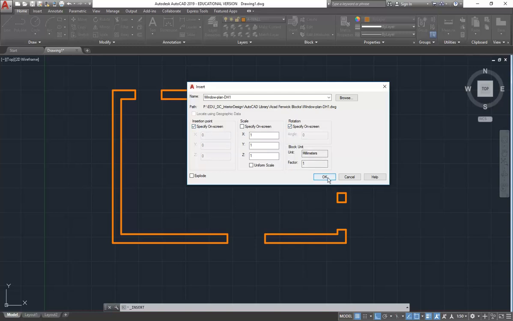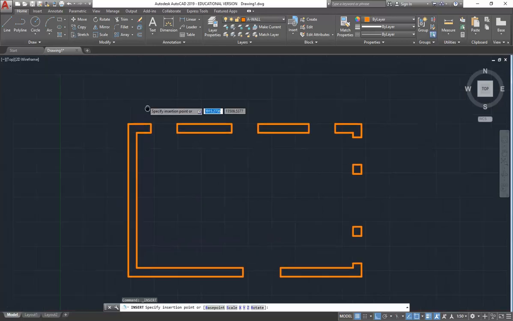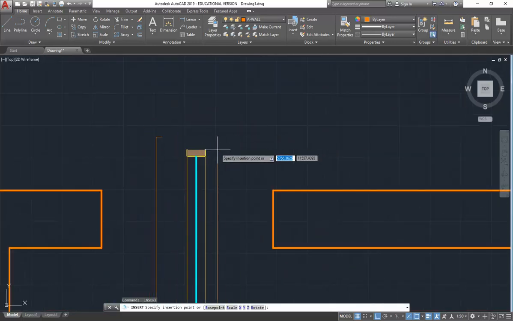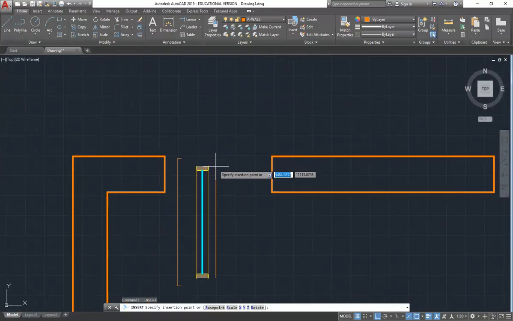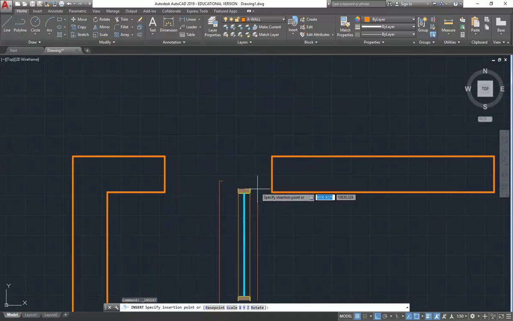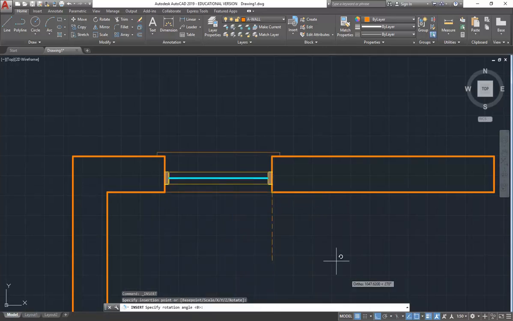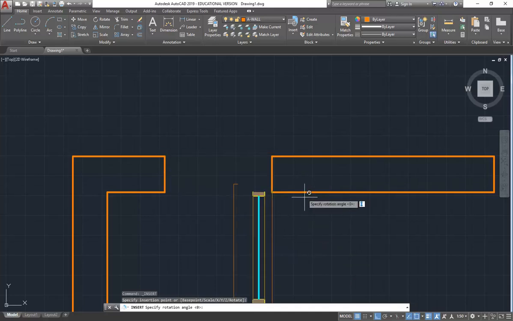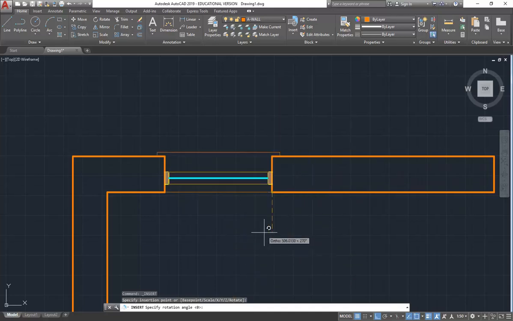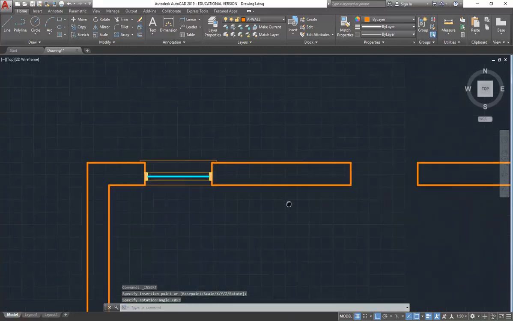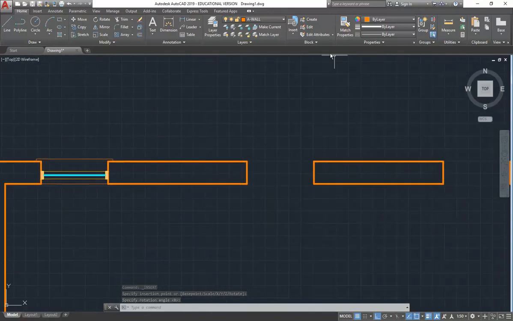So I'm going to click OK, and now you'll see the window comes up on my cursor, and you can see when you look at that preview probably where you need to click to place it. So here it's going to be the corner on the inside. And then as long as Polar or Auto are turned on, you can use the cursor then to change the angle, and it's going to snap to the right one. When you get the right angle, when you click, that's it. So there we are. We've got the window there, and then you can just keep inserting them that way, and that will work.